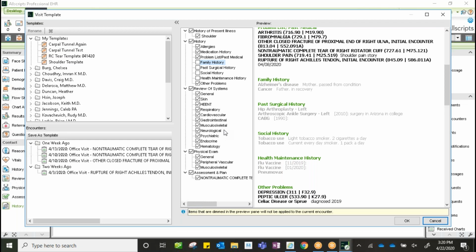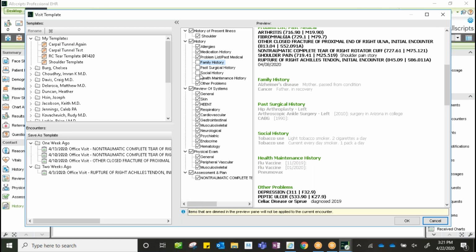Physicians and staff, have conversations together amongst your team of what you want this to look like. This is our opportunity to bring it forward, and so we need to make sure that everybody's on the same page in the clinics of what we want included and what we want excluded as we document our follow-up items. We have one chance to pull it forward, and so we want to make sure that we have the accurate information. If we pull it forward and we don't want it included, then we have to go through and delete it with that trash can button in our templates. So keep that in mind.